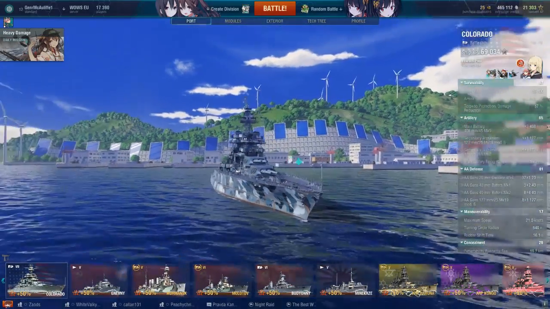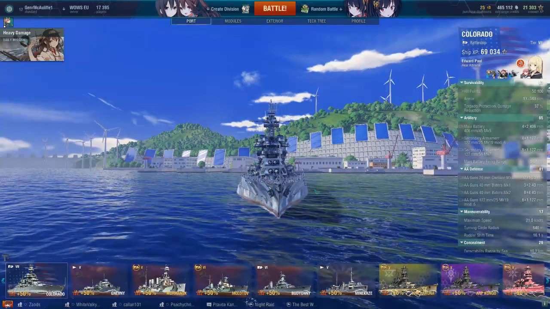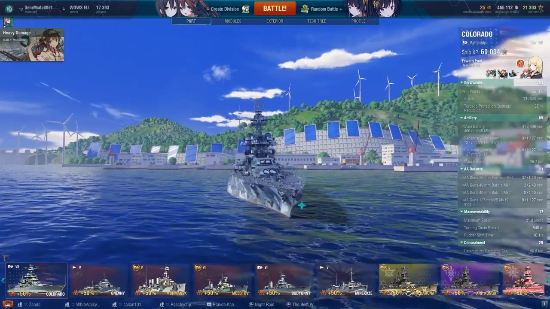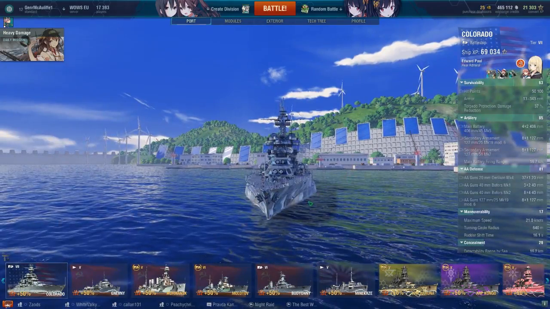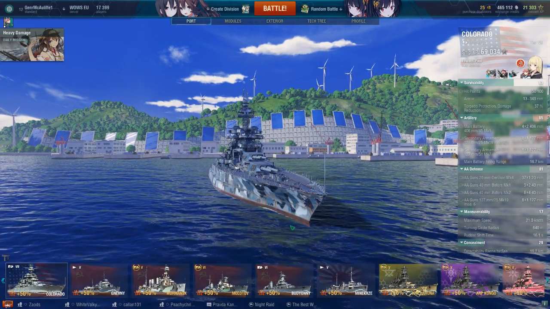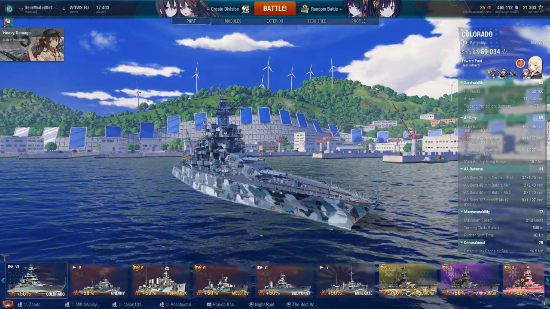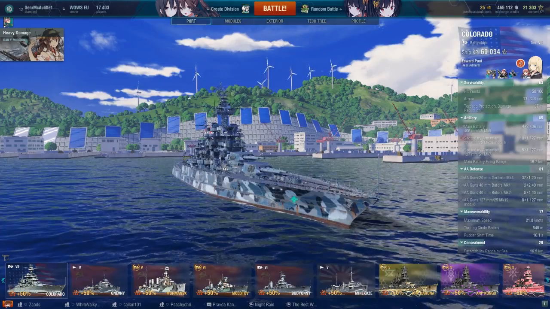Its frontal armor, I would say, is a lot better. You can get quite a lot of bounces on the front. The Nagato has this a lot less, and it will get penetrated a lot more through the front of the nose. This is not really the case in the Colorado. Its citadel armor is also quite big, as you can see. It's a quite nice torpedo reduction as well, 37%.